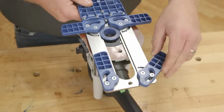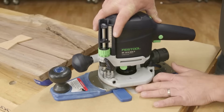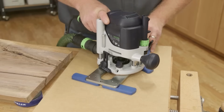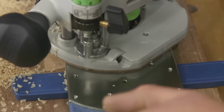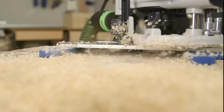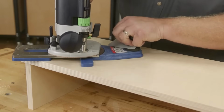Compatible with most routers, it's a versatile addition to any workshop. No more rough edges or uneven finishes, just professional quality results. Whether you're crafting furniture or finishing cabinets, this jig makes the job effortless. Say goodbye to sanding down mistakes and hello to precision cutting. Your woodworking projects just got a whole lot cleaner.